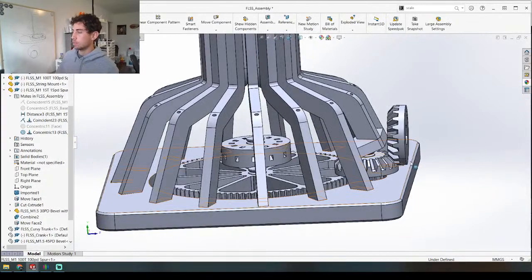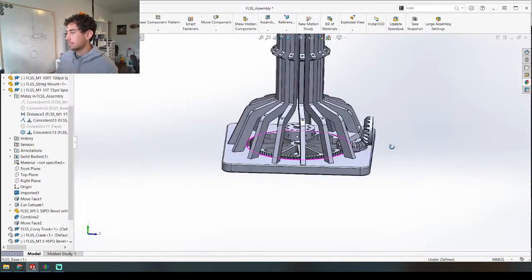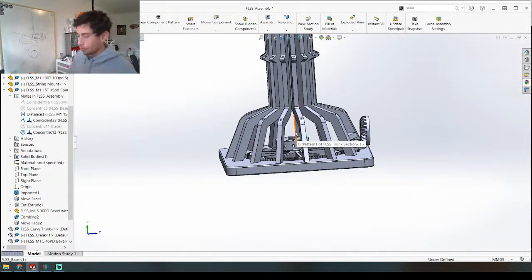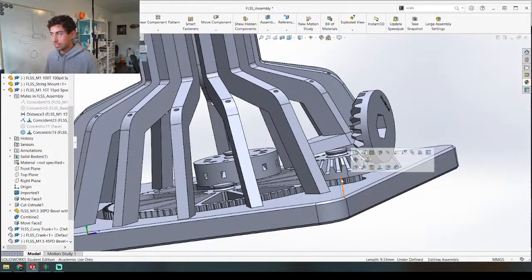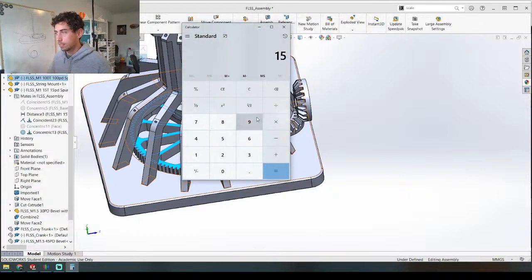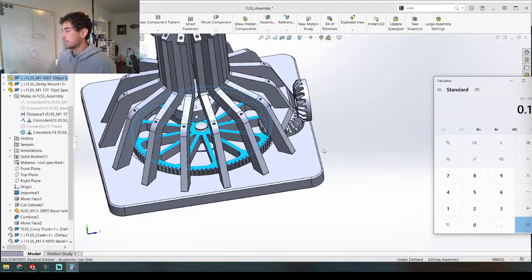So the next thing we need now is some sort of system to hold this gear. I'm going to make probably another gear coming out of that. Do I actually want to make this a compound gear as well? When you go small to big you decrease speed but increase your torque, which is fine — we don't need speed here, but we need more torque. That's why I'm going from this small gear right here, which I believe is 15 teeth, to this big gear here, which is 100 teeth. So every time I crank this gear once — let's figure out what that gear ratio is: 15/100 = 0.15 — so every one crank of the crank right now I'm going to get 0.15 turns of this, and I want it to be smaller than that.